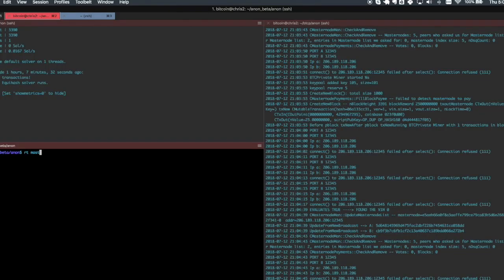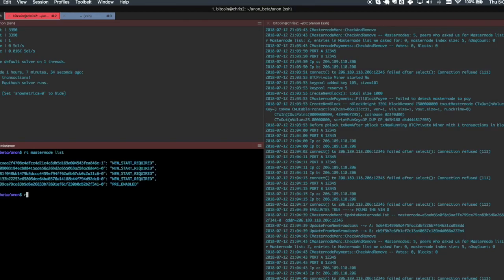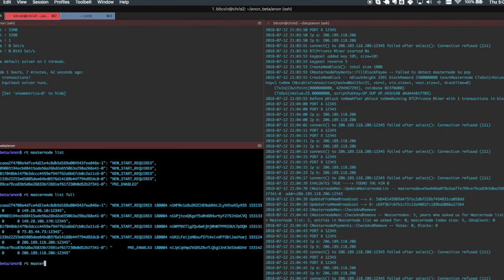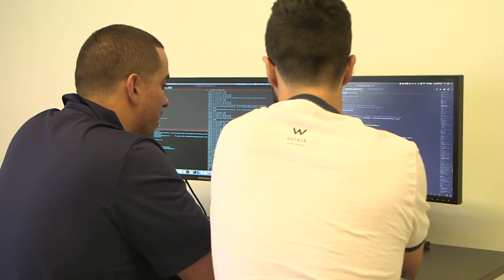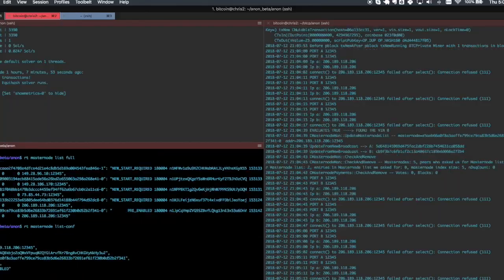Yeah, we are working on the staking process and making sure that the masternode quorum selection is properly working. What that means is we want to make sure that the right masternodes get paid. And when we are in production mode, there'll be hundreds or thousands of masternodes, all fighting for their position to get paid on the next block. We want to make sure that that's correct, so that's what we're working on. And we're fixing any minor bugs that appear. Yeah, that's all good. Cool.